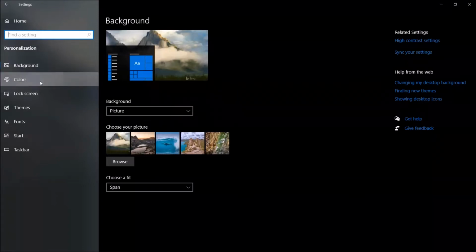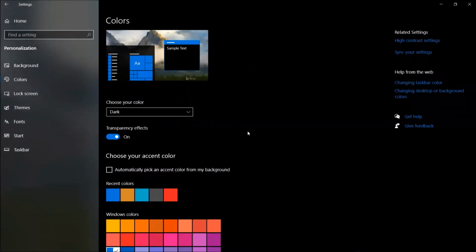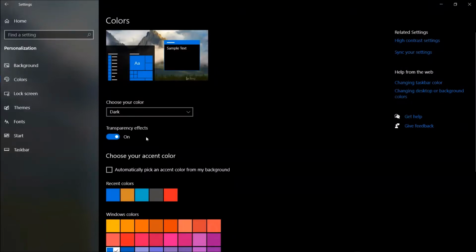Colors. You have several selections. I personally favor the dark theme, which is the reason why my background is black or dark, because I find the contrast better for me to see. But if you are not in favor of that, or you currently would like to change it, this is where you would do it.